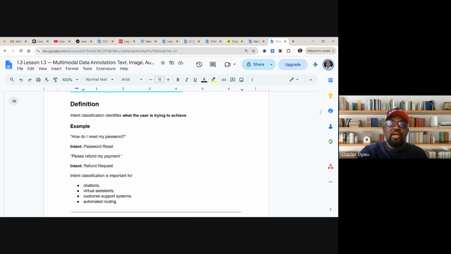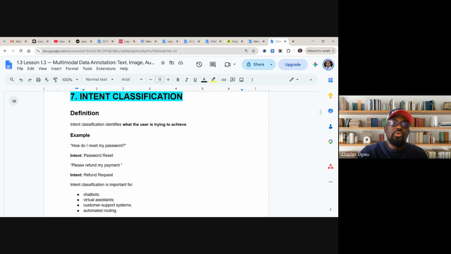We achieve that by training AI on text intent classification. We classify all this text through a classification called intent. Example: "How do I reset my password?" The intent is password reset.